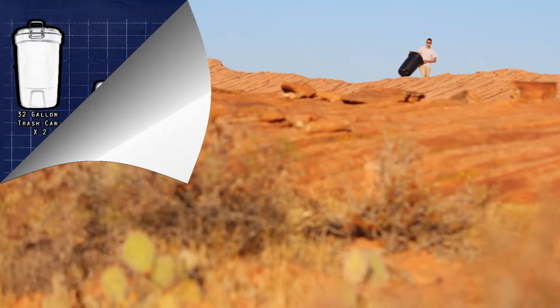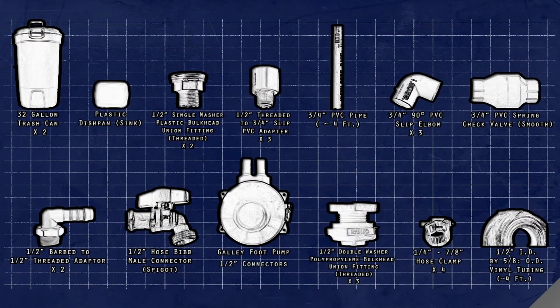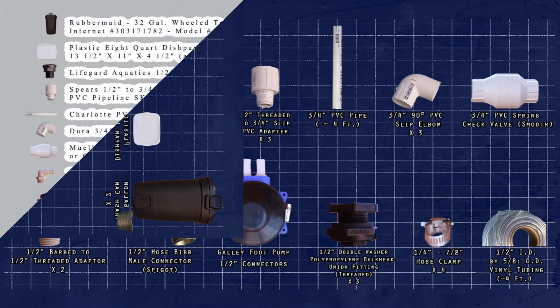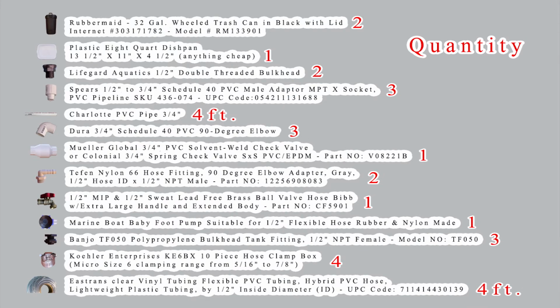Here are the parts you'll need to build the hand washing station. Feel free to pause or screenshot at any time throughout this tutorial. It's likely you won't have access to exactly the same parts we have. They may vary in size, material, and color, but the overall concept will stay the same. However, make sure that the parts you get match in size. For instance, if you pick up a half-inch bulkhead, you will need a half-inch fitting. Here's a more specific list if you want to follow along as closely as possible with the parts we'll be using.